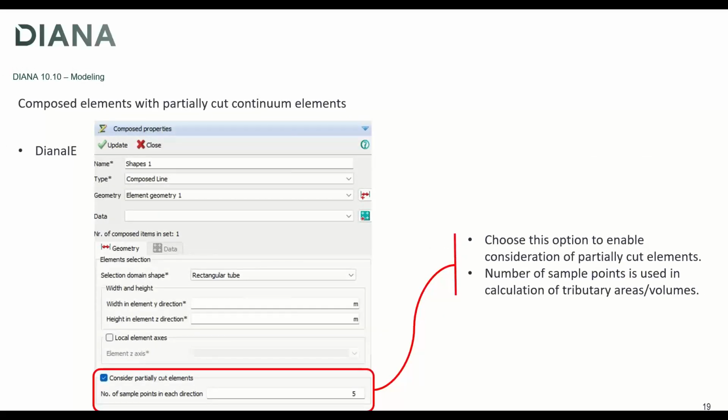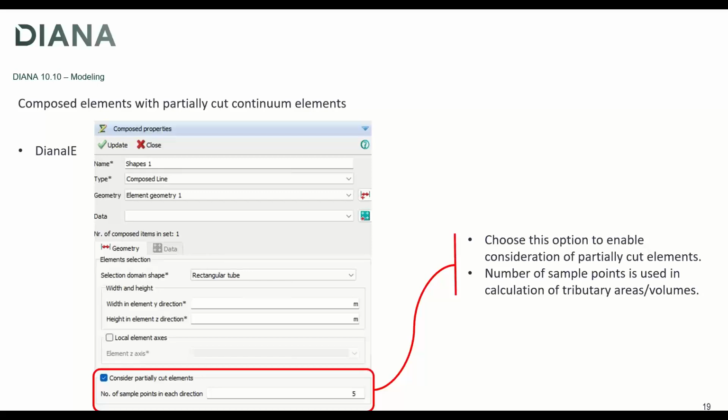Next page, please. This option can be activated in the composed element geometry definition in the box down here. The default sample point number is chosen as 5. This number is used to calculate the volume of the continuum element that is partially inside the composed element range.